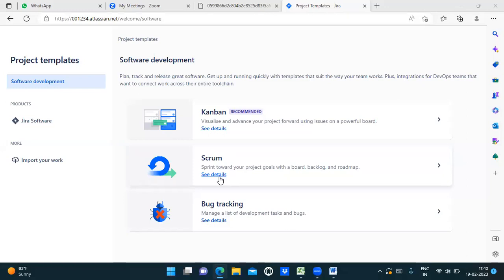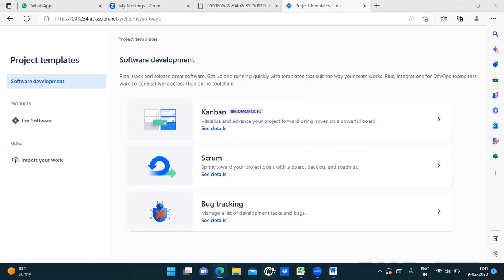If your organization wants to purchase Scrum and the bug tracking feature, they'll purchase Scrum and the bug tracking feature from Atlassian. So Jira is offering all of this. Which one you want to select depends on your project and the client. So in the near future, we can switch between these options also, depending on the company requirement and the client requirement. Yes. Okay. If the client wants to run the project using Kanban, please move to Kanban.